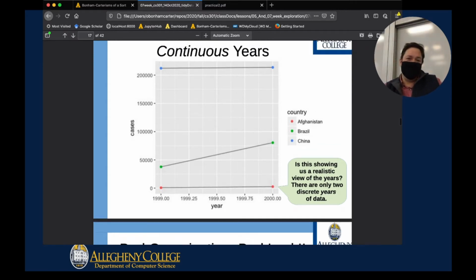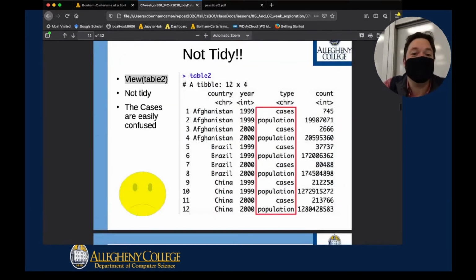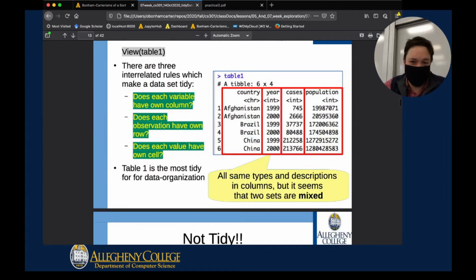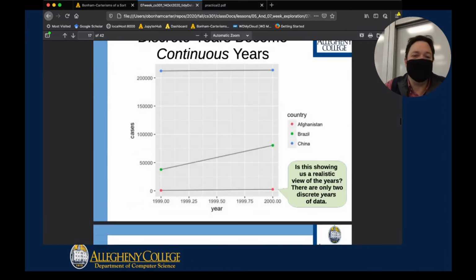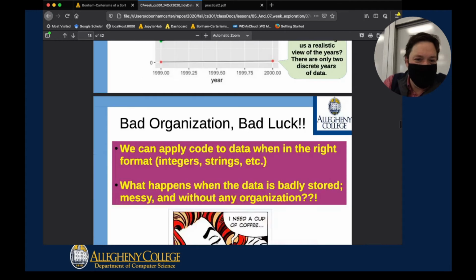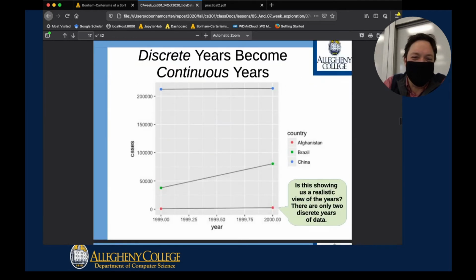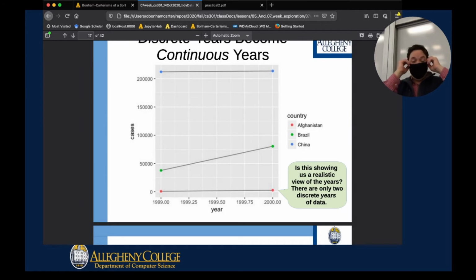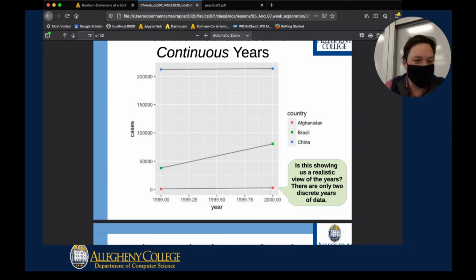And so with these plots, when you have a line plot where you just have 1999 and 2000, two nodes, and you use a line, it suggests that somehow the information between those points is also correct, but it's not correct. We don't know that. We only know where the colored nodes are. You'll find that there are all these plots out there where lines connect two different points, and that's really not the reality of what the data is doing. Instead, I would recommend using a scatter plot for this rather than lines, because lines are misleading. They suggest information between those points.